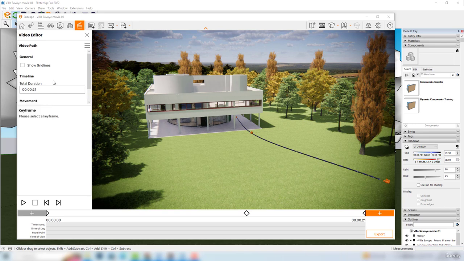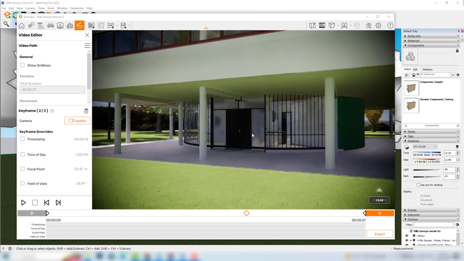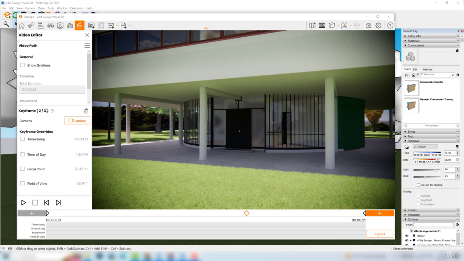Okay, so it's not so hard to change the length of the animation. We basically need to set it here in the total duration. But what if we would like to change the length of a specific part of the animation and not the whole animation? In this case, we need to change a parameter called timestamp. Whenever we select any keyframe, for example, here, this is our second keyframe, you can see that we have this parameter called timestamp.